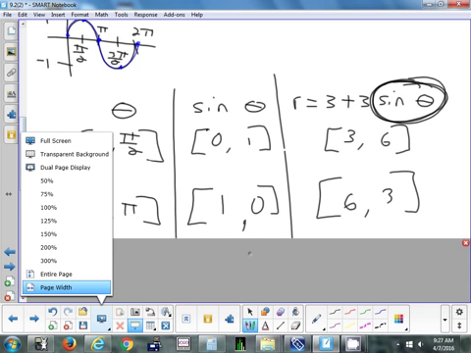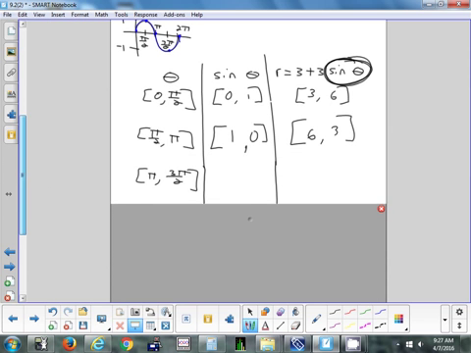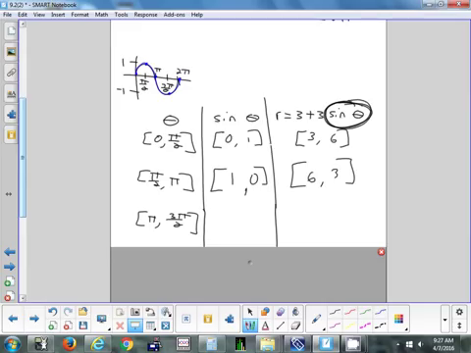All right, let's look at what's happening to my sine function from pi to 3 pi over 2. It's decreasing. Yep. From what to what? 0 to negative 1. Yep. Sine is decreasing from 0 to negative 1. Now let's see how that affects the radius. What's 3 times 0? 0. Plus 3? 3. So my radius is going to start at 3. What's 3 times negative 1? Negative 3 plus 3? 0. So my radius is decreasing all the way to 0 here.